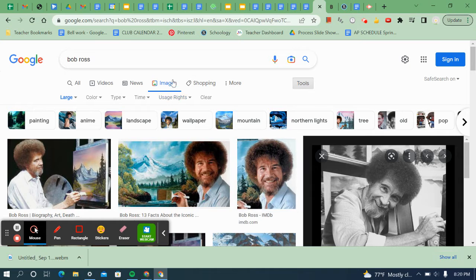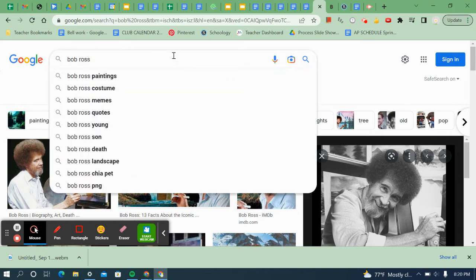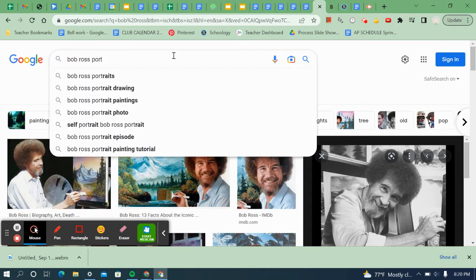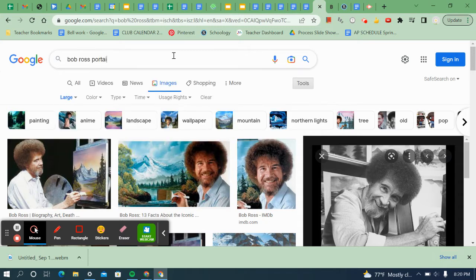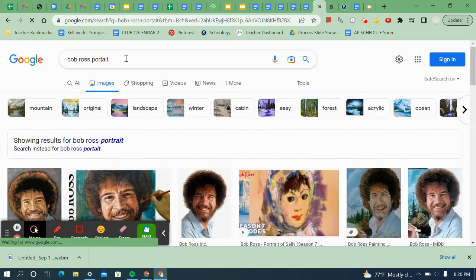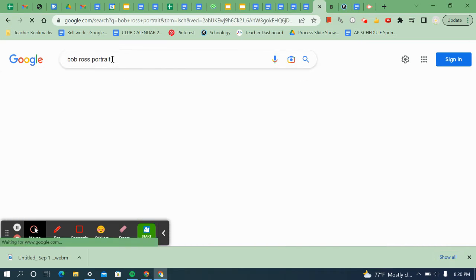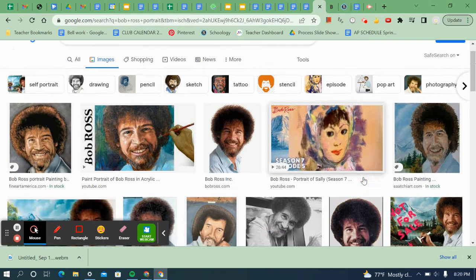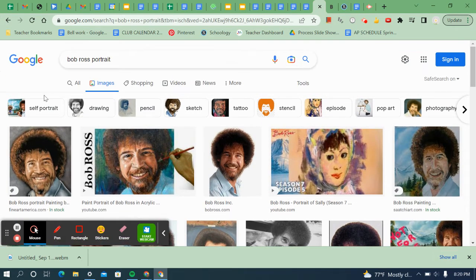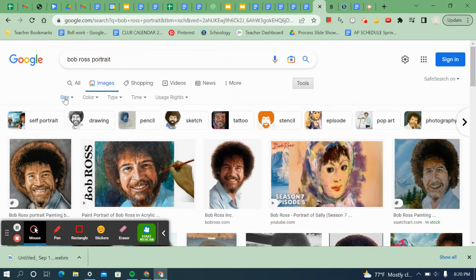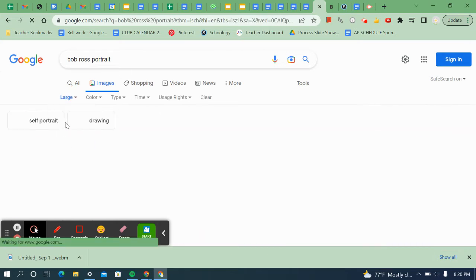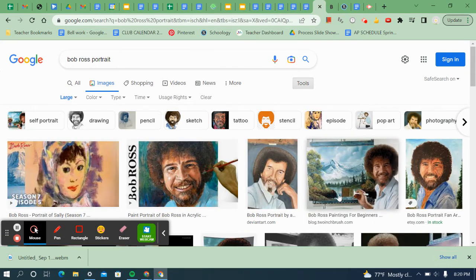Now, if you're having trouble finding a picture of a person, you can also do things like add the word portrait, and that'll help you. Whoops, I didn't spell portrait right. That's not going to help me at all. I can do things like put portrait in there if I'm having trouble finding something. Am I still on large? I am not. So I got to go back and make sure I'm large. And I'm looking at these.